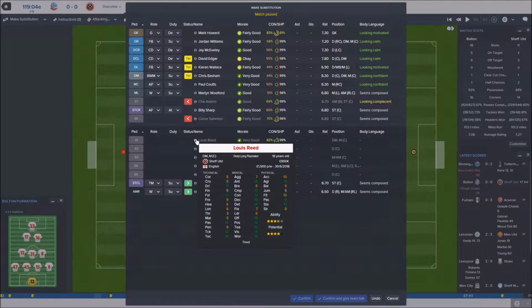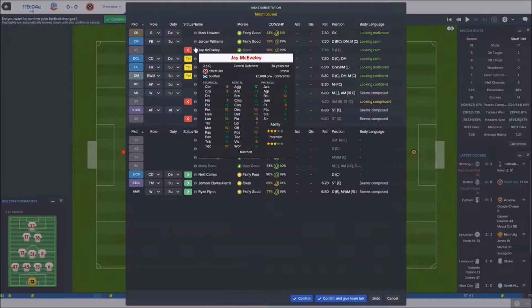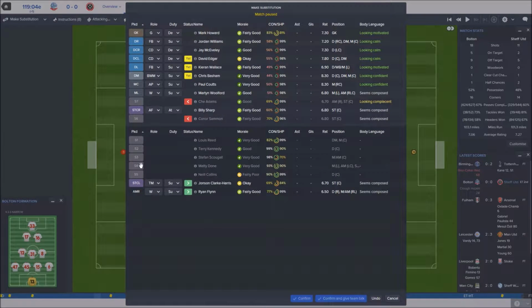What about Reed? 9 as well. Okay. I might just bring on Matty Dunn. Actually, he's got 7. Have we got any good penalty takers on the bench? Ah, Collins, that's 12, I think it was. So bring on for McEverly. Wait, I didn't even check the centre back. So he's got 13. Jamie McEverly's got 13 penalties. Bring off Edgar, then, he's only got 5.